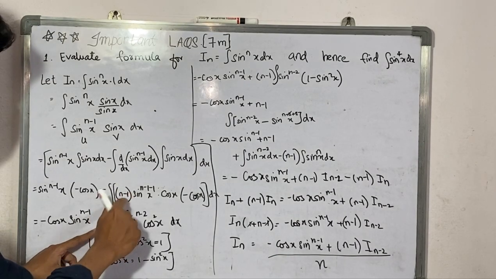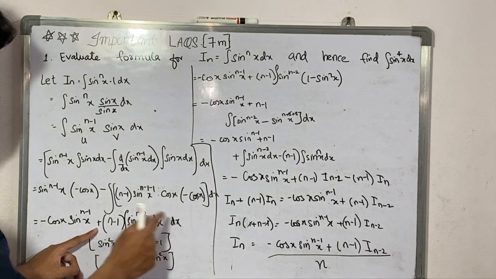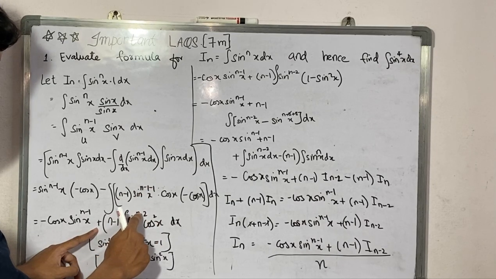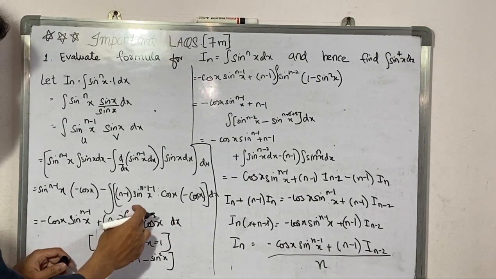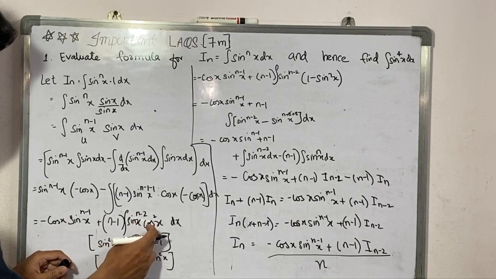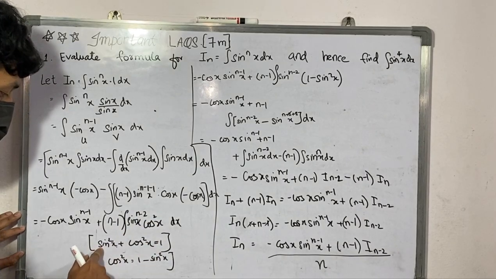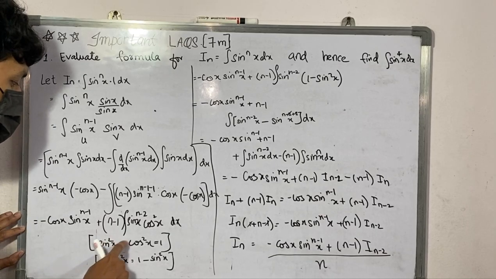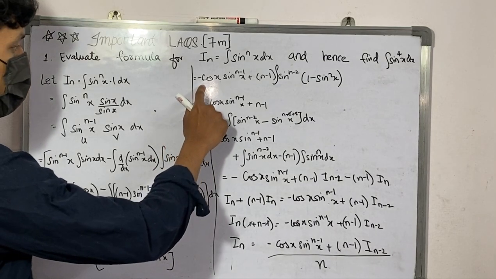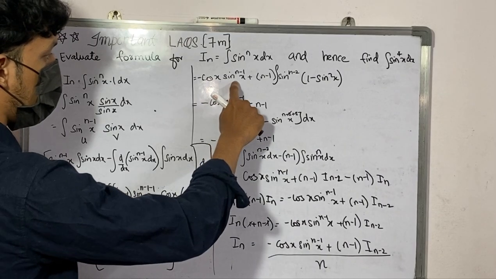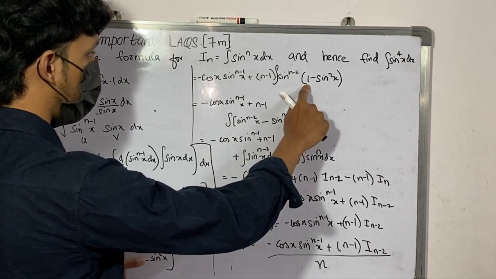n minus 1 is taken outside, and this cos is multiplied and it becomes cos²x. Minus 1 and minus 1 become n minus 2, and I forgot to write x. So sinⁿ⁻²x cos²x dx. Now this cos square needs to be converted again into sine. So we need to use the formula sin²x plus cos²x is equal to 1, where cos²x is equal to 1 minus sin²x. Now we write minus cos x into sin again, and this cos² can be written in the form of 1 minus sin²x.